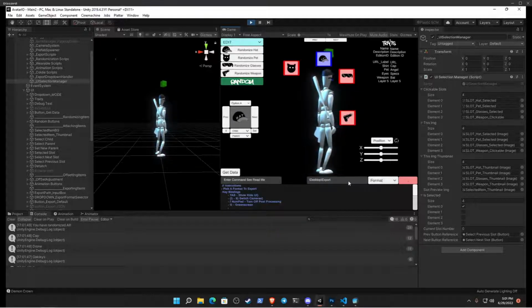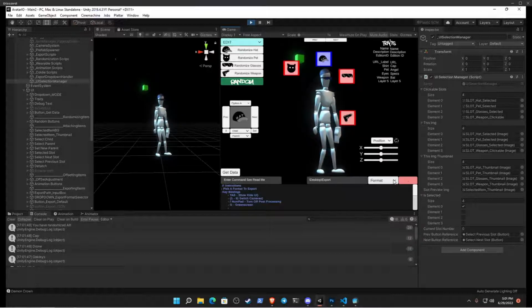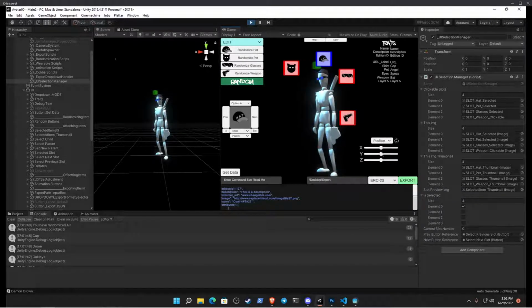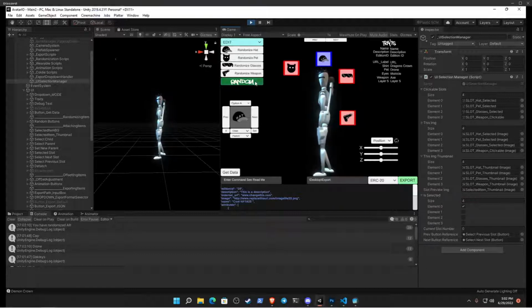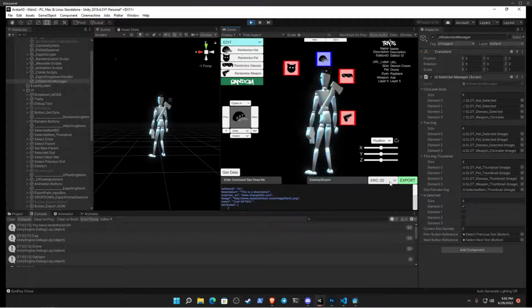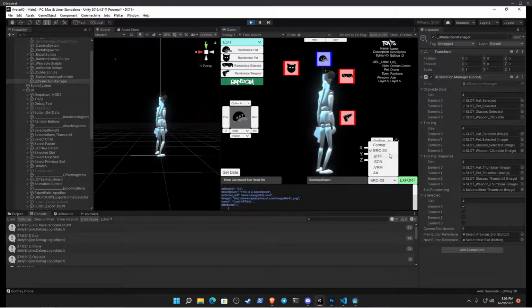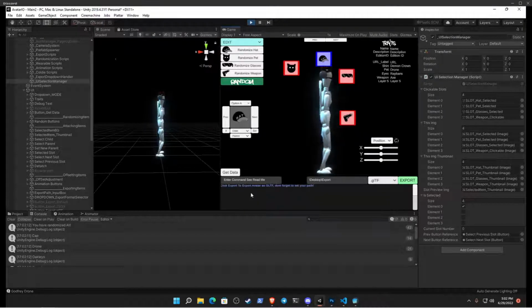And now over here, we can pick the export path for where we're going to export to, and then we would change which format we're going to export to. So it used to be all these buttons over here that said export, but now you can actually say, okay, ERC20, and the export button will turn green. Oh, cool. ERC 721 will update that right now. So that'll be updated. And then, yeah, same thing with glTF. Switches over and it gives you a little bit.